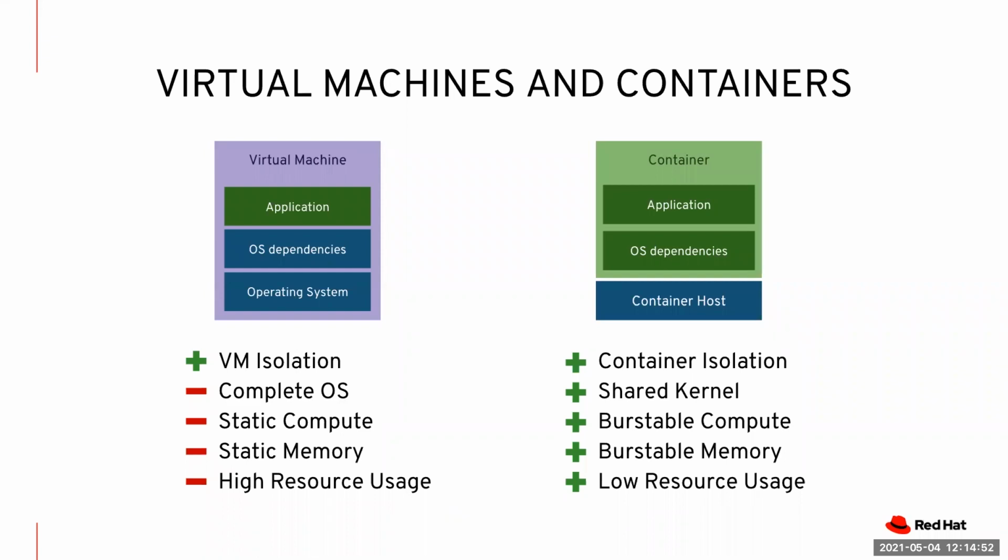Being able to scale is another big part of this, right? Virtual machines, they have a big advantage because they provide the hypervisor level isolation for an application, but that comes at the cost of running a complete operating system, right? For each application, and that's going to consume memory, that's going to consume CPU, and when you are provisioning those virtual machines, the compute, the memory capacity, all that's predefined, right? You don't have a lot of room for elasticity or for bursting when an application requires more memory or more compute power. You really just have to spin up another virtual machine, another instance, and maybe that's automated, but that again is really resource intensive.